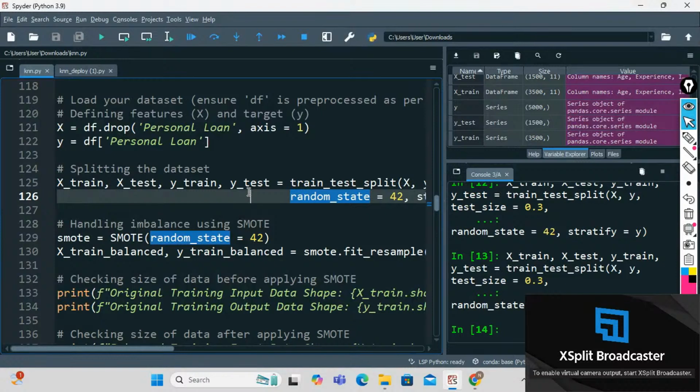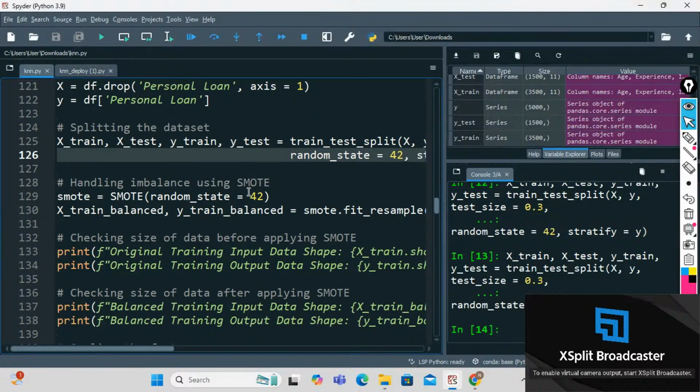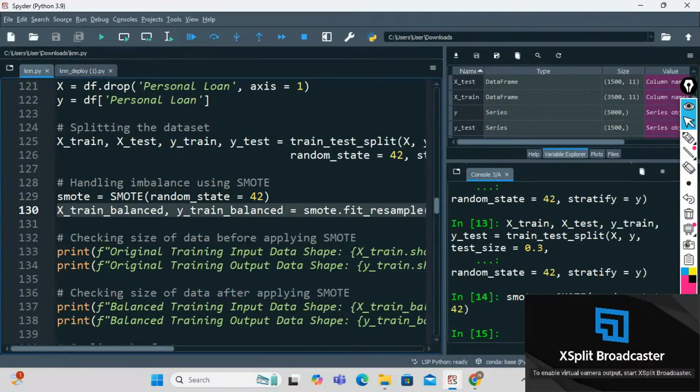But before we build the model, what do we know? Data is imbalanced. We are supposed to balance it. Yes. So how are we going to balance it? Using SMOTE. Okay, so I'm initializing SMOTE, friends, using the same random state. Okay, so initialized.